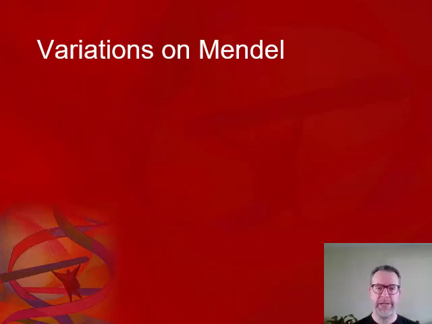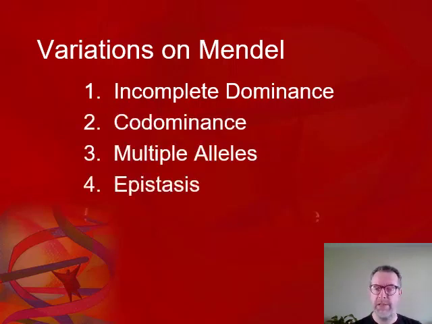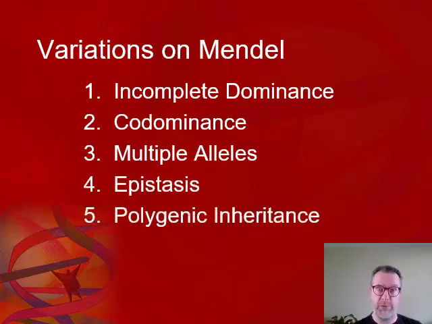Alrighty, let's go on to the variations on Mendel, which is some of the non-Mendelian genetics, it's also called, when things aren't simple dominant and recessive. We're going to talk about 5 different types here: incomplete dominance, and let's go through these quickly because we'll see all of these. And pleiotropy is in the book also, but we're going to skip that one. So let's start.